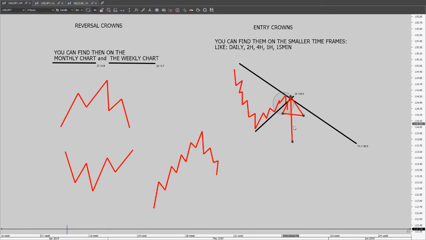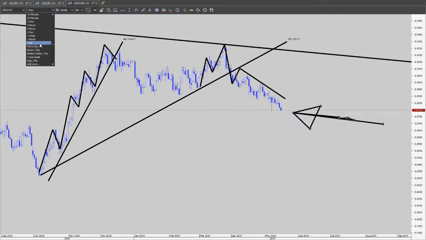Okay, so if you're going to use the word reversal, then you can say this is the reversal on the retracement or the short reversal. When you say reversal in general, it means the long-term general trend is going to change. However, I think it's better that you use the name entry, right? Entry crown on the daily, entry crown on the 2-hour, 4-hour, 1-hour chart. But in the end, there is no right or wrong. Okay, just be aware that when you see crowns on the monthly and on the weekly, the overall general trend is changing.